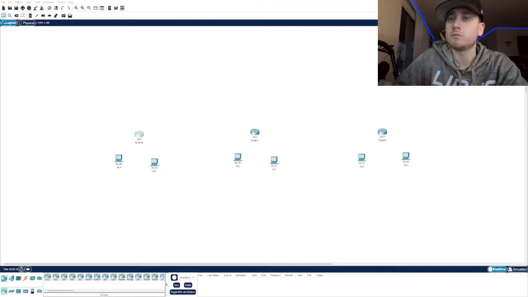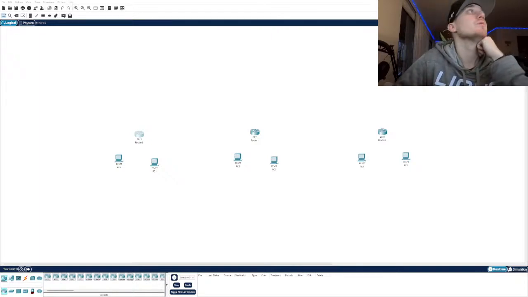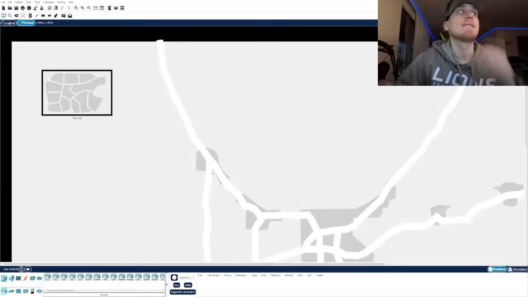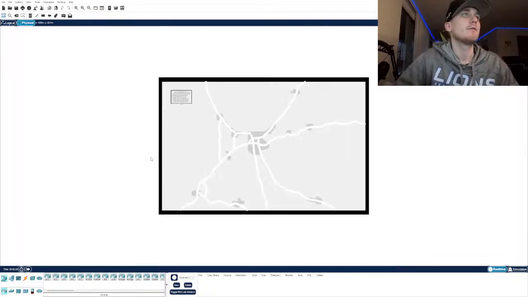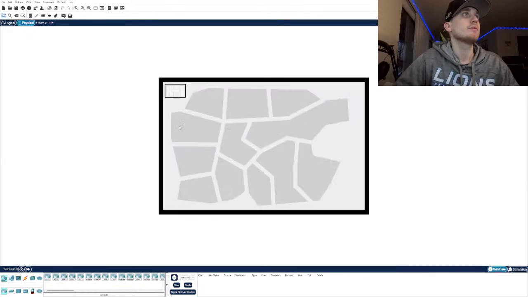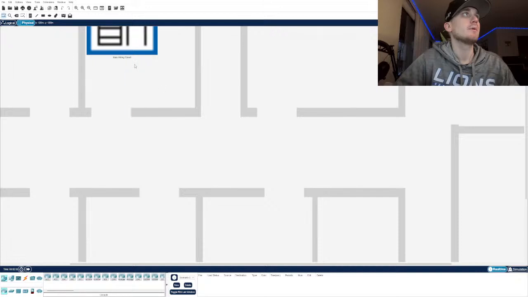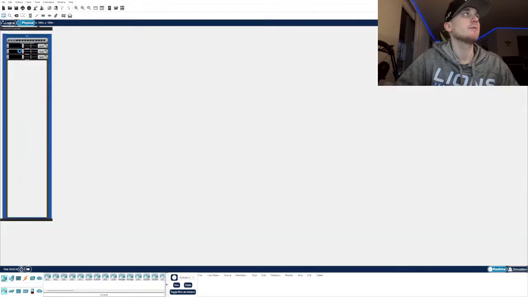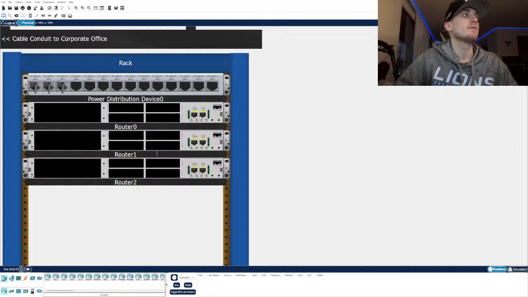Okay, so what we need to do is... Oh, we need to go to physical. That's right. Okay. Alright, so... Main wiring closet. Here we go. Alright. So, routers need a card. Right? Okay, so that means we gotta turn off the routers, right?